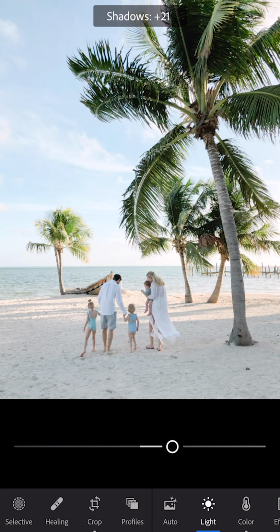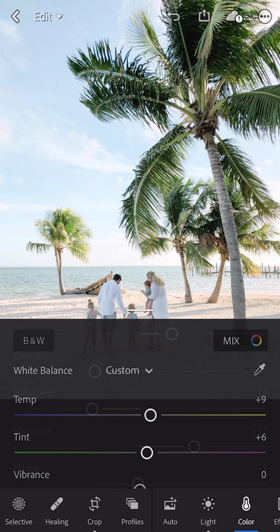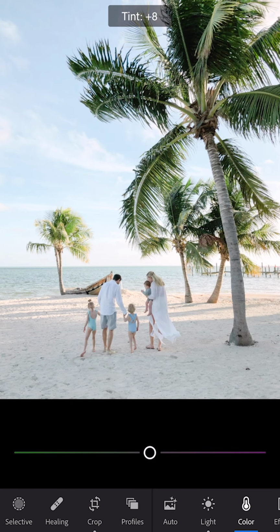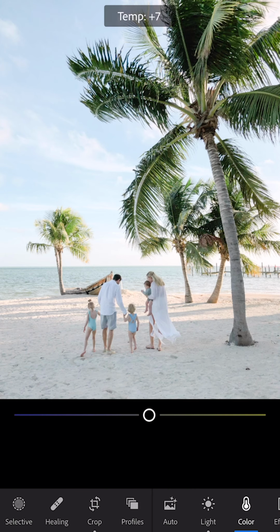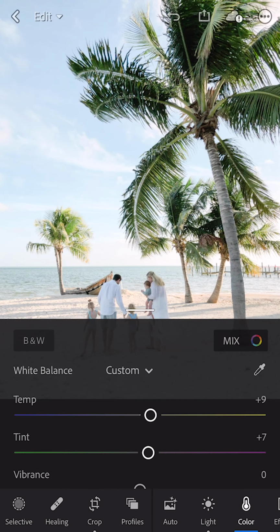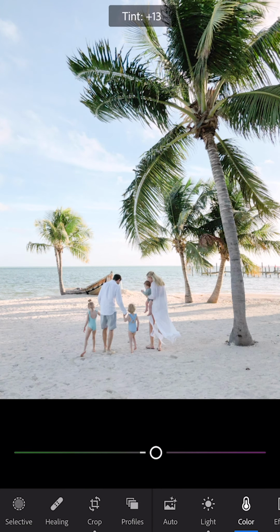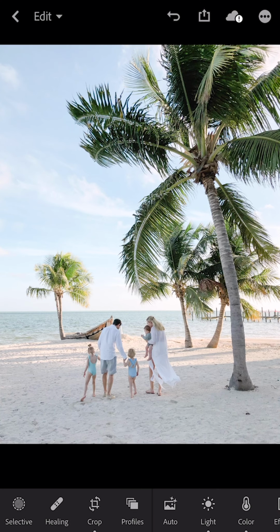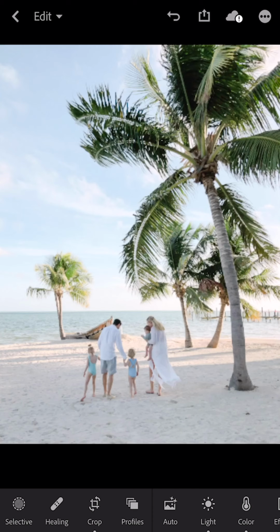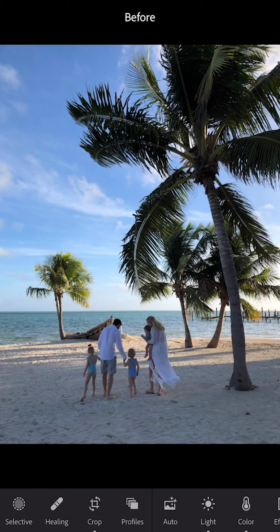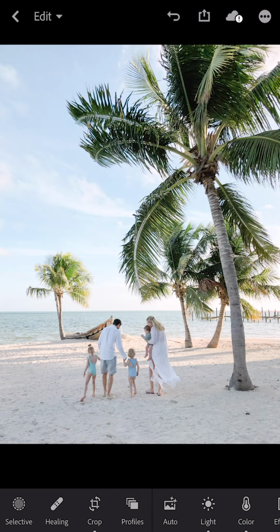That's going to lighten that tree and lighten the shadows around the family a little bit. And then from there, I can maybe add a little bit of magenta. Beautiful. Before, after, before, after, and that looks amazing.